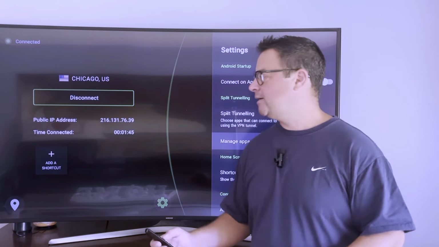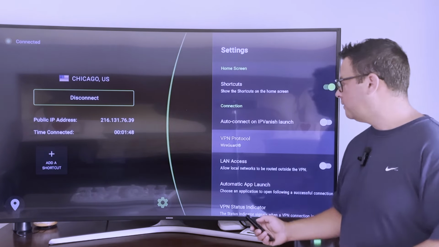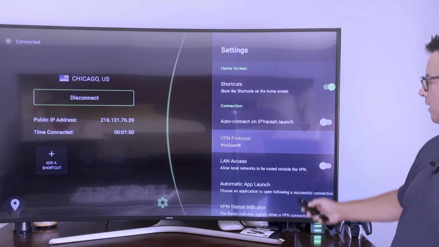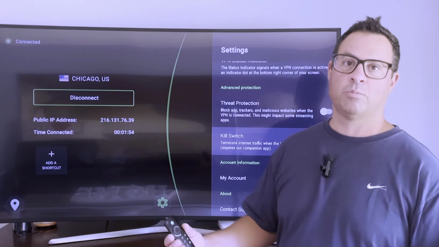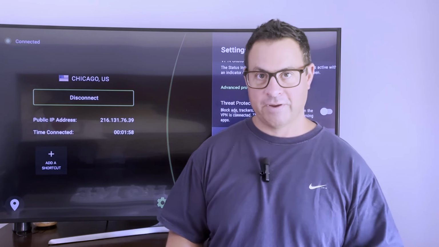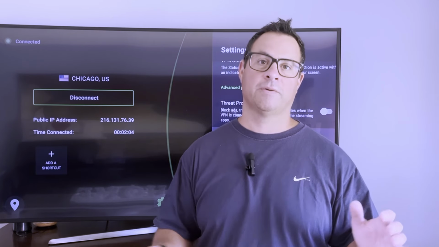So kind of handy to have. And then down, we can do some shortcuts and or a kill switch, which, if for some reason you need or want to have a constant connection through your VPN, and that connection fails, it disconnects you from the internet. So there's no worry about any kind of security problems.